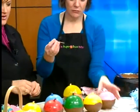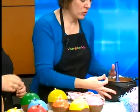And you don't have to use just milk chocolate. If you want to do white or just multi-colors, those would be really cool as well. Okay, so once it's all set, you take a toothpick. Michelle, there's one for you. Take a toothpick, and you can pop your balloons then.